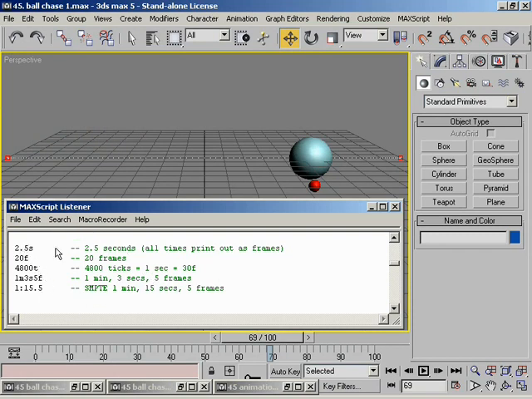An S immediately after a number means that this is the time in seconds. An F says this is the time in frames, and they can be fractional as well. A T specifies ticks, which is the smallest time unit inside Max. There are 4800 ticks per second, the internal Max time resolution. You can string M and S and F suffixes together to give you minutes and seconds and frames. Or you can use the standard SMPTE notation for minutes, seconds, and frames. All of these can be used as time literals in MaxScript.